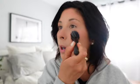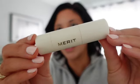Let's do some blush. I'm going to use this blush from Merit Beauty — it's called Stockholm, and it is the most gorgeous pinky tone ever. Oh, it's just gorgeous, I love this color so much. Taking a little brush and just making sure that all of that is nice and married.